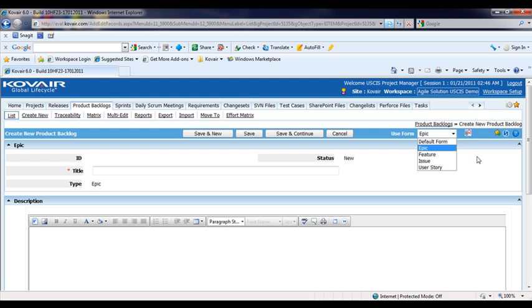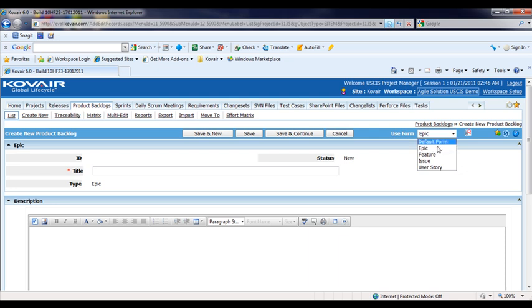The facility for having a form associated with a particular type is that you can put in relevant fields corresponding to that particular type. For example, there could be certain specific fields that are related only to an epic or to a feature or to a user story that can be placed in the epic or the feature or the user story form, and users will find it comfortable in working in each of the epics and do not view any other irrelevant information when they are working on a particular type.